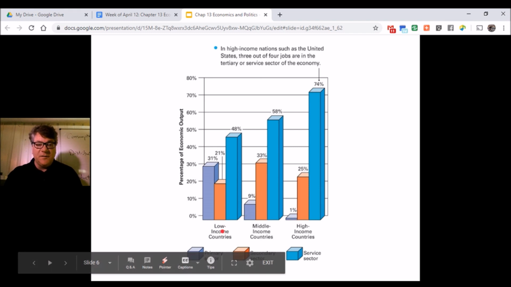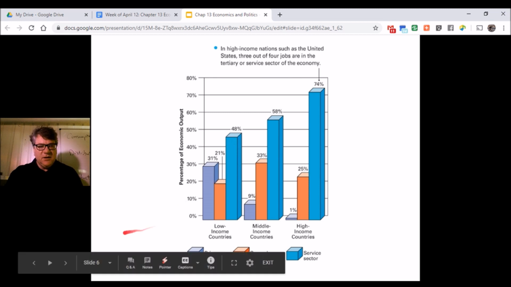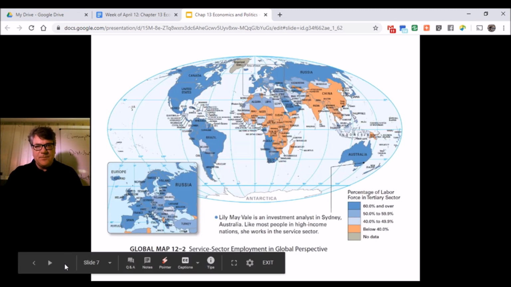But regardless if it's low, middle, or high, people are more likely to be working in that tertiary sector. So, try to get your mind wrapped around this just a little bit, okay? So, there's this slide, but I'm not going to go into that. That's in the book, and that's part of what you can access to answer the questions that I've posed during this lecture. So I'm going to stop right there, and we're going to continue on.